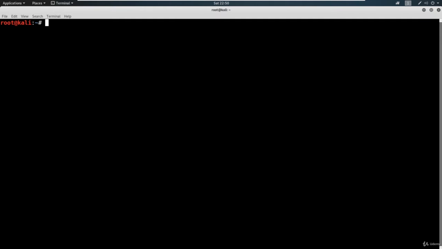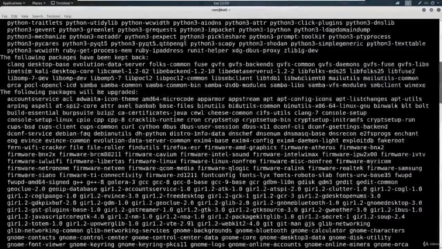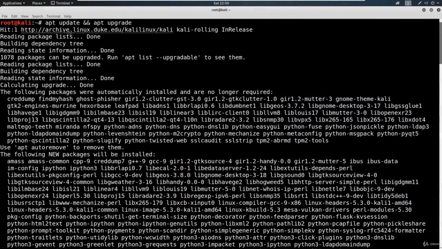So from a Linux perspective, let's say that you want to update your system and you're in the terminal. Well, what you can do is you can say something along the lines of apt update, and we'll say also apt upgrade when you're done with that. So what this is going to do is this is going to go out, and you can see these archive.linux, and I'll scroll back up here. And all these tools need to be installed, but this archive.linux.edu, so this is what's called a repository.